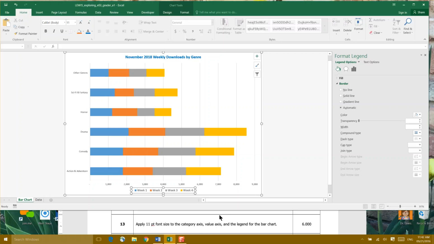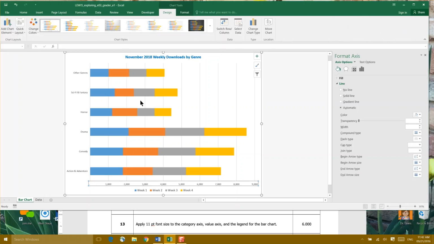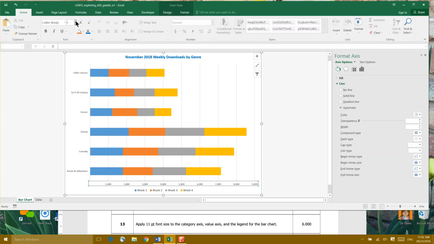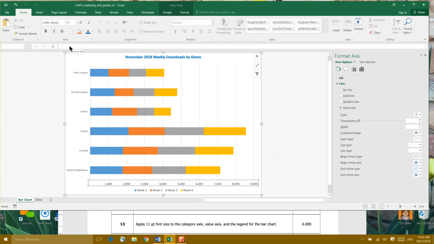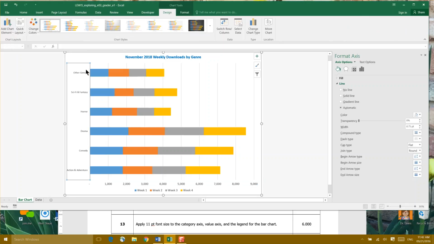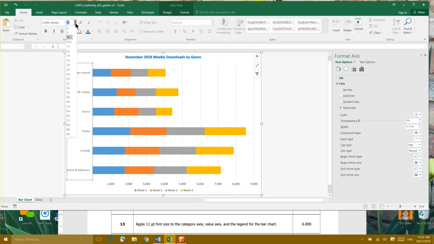But that was just the legend. So we're kind of going backwards. We're going to do the value axis now, which is where our numbers are on the X. If you were to look at an X, Y coordinate grid, your horizontal line would be your X. So we can double click that. And we can come back to Home and go to 11. And you'll immediately see your numbers get larger. And we're going to come over here to the category axis, which would be on a Y axis, going up and down vertically if you were on your X and Y plane. We're going to come to Home, and I'm going to go to size 11, which may make it snug. And we're going to save. That's the end of step 13.